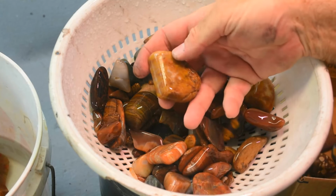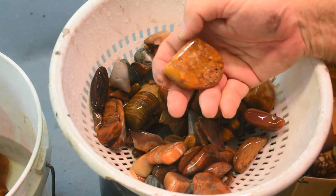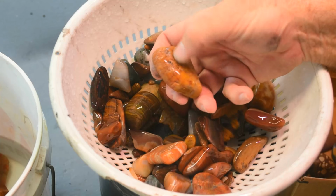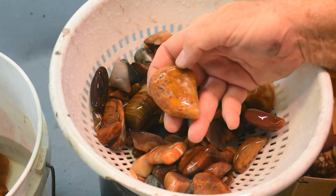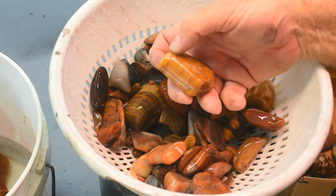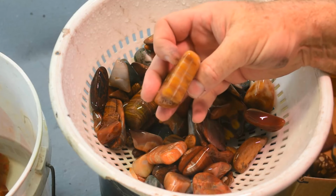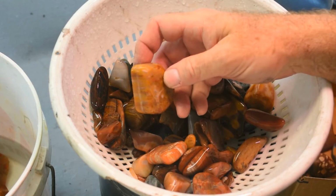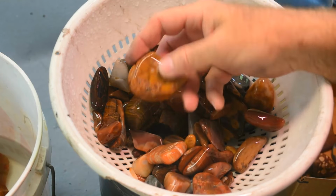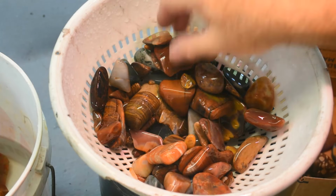Now this is one of my favorite pieces going in because it's got some really funky yellow veins in it. Yellow, orange, and red veins. But it is just not cleaning up the way I'd hoped it would, especially on this side. This is all super rough. Again, I'm going to set this one aside because I don't think this one's going to tumble, but I'm going to try maybe on the trim saw to get a few thin slices off before I get into this bad area. And we'll see if there's anything usable in here. At the very least, I'll cut the bad area off, and maybe I'll try tumbling the rest of it. That's a really pretty rock. I wish it would turn out better.